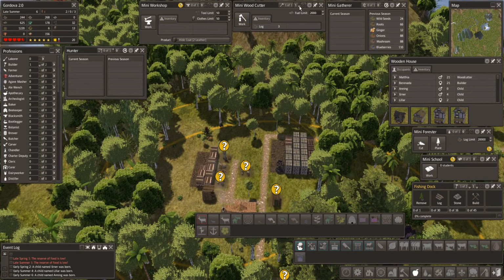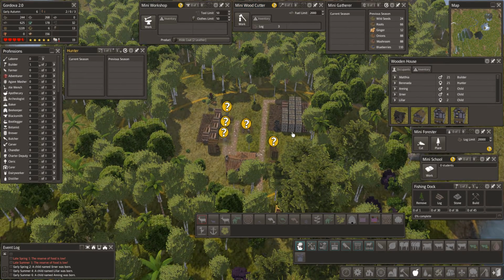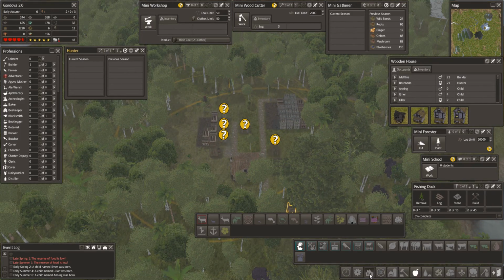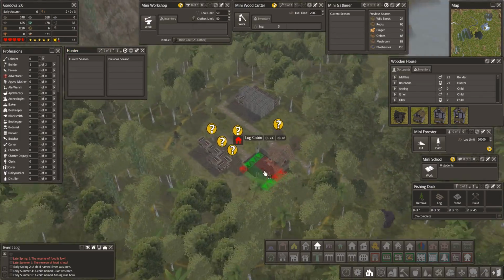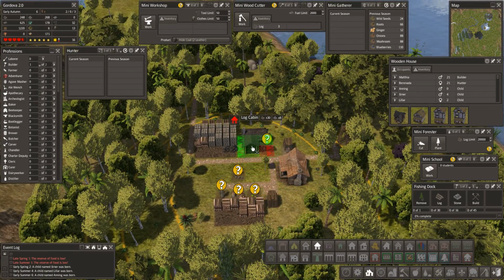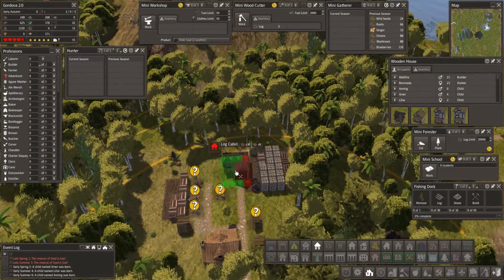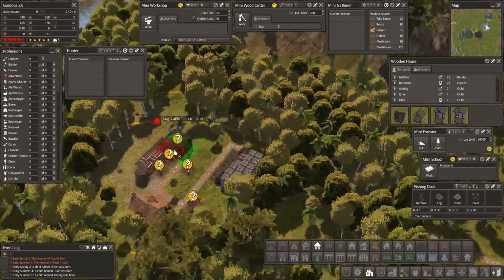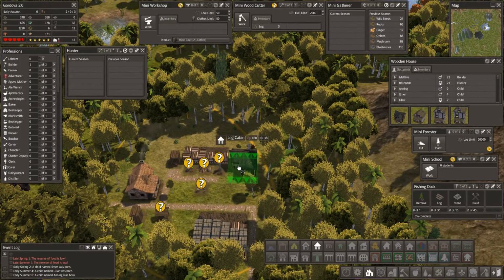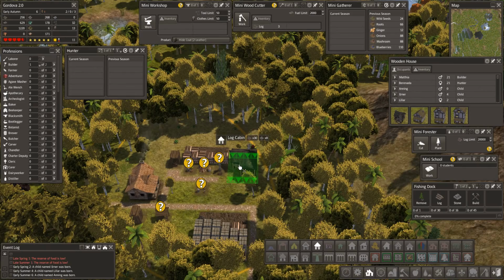And I think we have enough firewood for now, so maybe we'll let them hunt a little like this. And we are gonna put in a second house, which I think is gonna be the log cabin. Let's see. Yeah. Maybe. Just gonna put it in over to the side here.